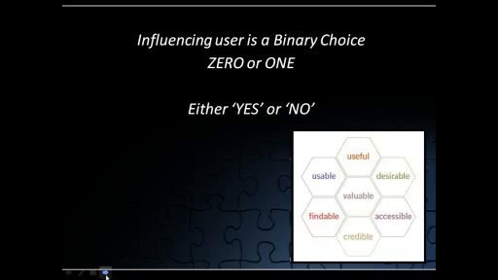So this slide is about influencing user behavior. Influencing a user is a binary choice. Either they are influenced or they are not influenced. And if they are not influenced, they move to some other website. So you can use Google Analytics to understand visitors' loyalty for your website or web application. The higher the loyalty, the more it reflects careful decisions made at the design stage. You need to bridge usability, visual design, and user experience practices to ensure a quality product.